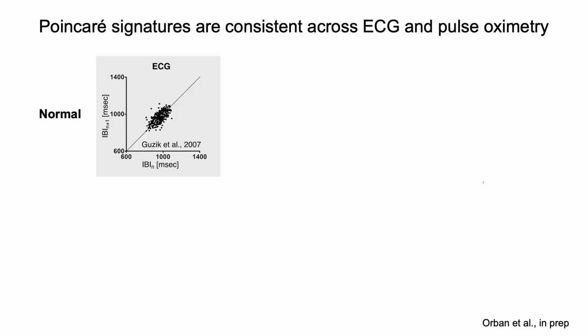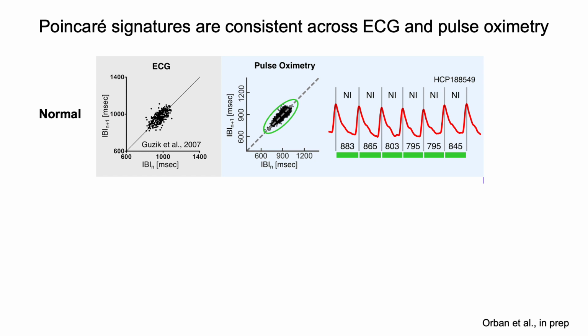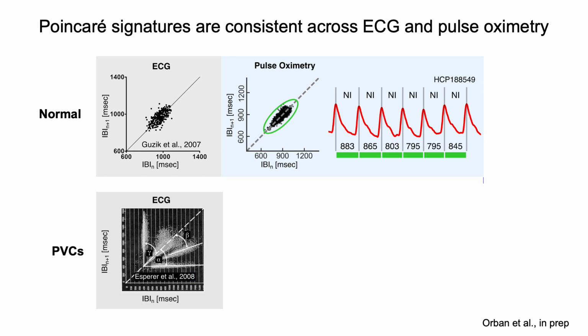We used Poincare plots to visualize the autocorrelation structure of heart rhythms. Each heartbeat interval is plotted as a function of the next interval. This Poincare plot was derived from a single participant's ECG measurements in a previous study, while this one is from our analysis of an HCP participant using pulse oximetry data. The diagonal patterns both indicate a steady heart rhythm, as each interval is similar in length to the next one. Arrhythmias are often characterized by abrupt changes between successive intervals, producing unique off-diagonal patterns.